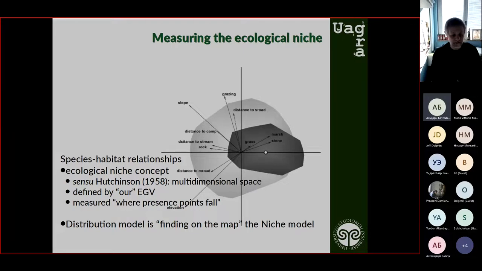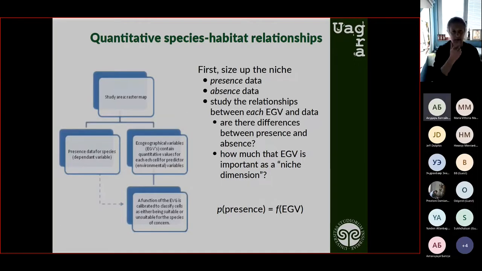Furthermore, we will see that these kinds of measures, since we live in 2022, are more often already made for use. So, in a nutshell, doing species distribution models is first being able to measure and quantify the realized niche of a species, and second, if we succeeded in step one, finding where this kind of niche space is on our map. So, a workflow can take shape based on this concept.